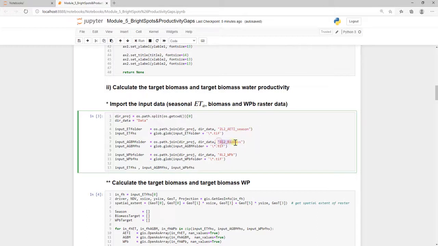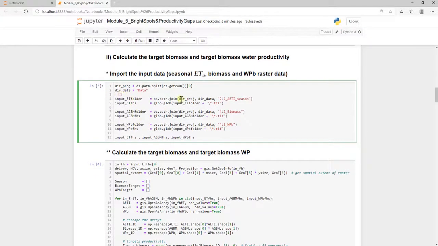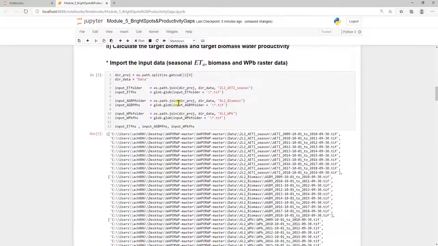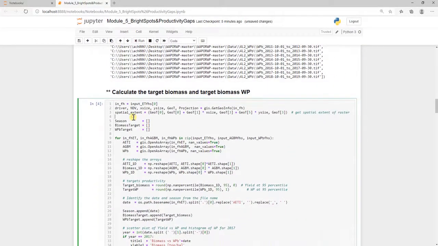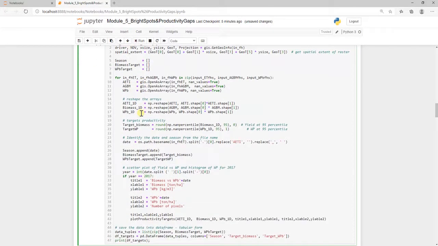And then import also biomass, which is calculated under module 4, and biomass water productivity. To import, we just need to select anywhere in the cell and then click on the run button. So all the raster files are now imported, and then we calculate the target biomass and target biomass water productivity.